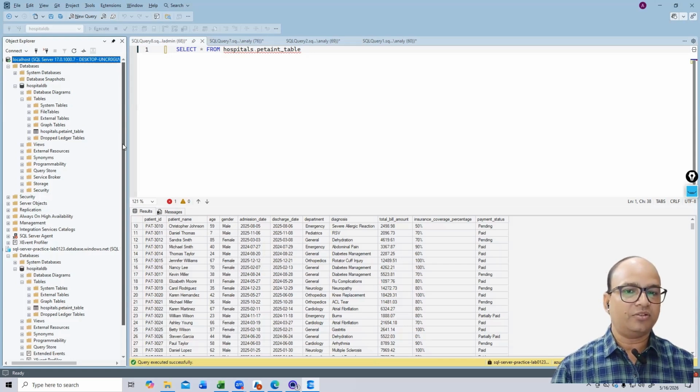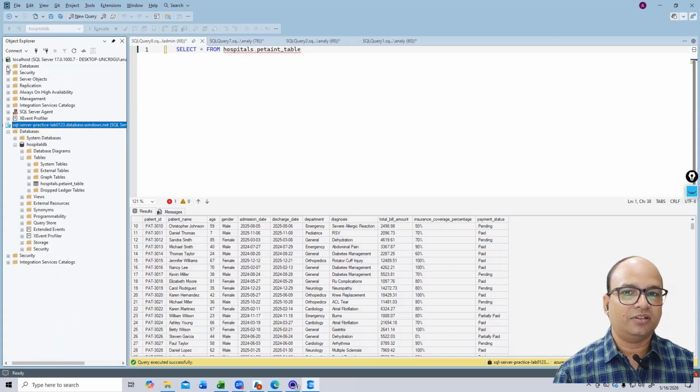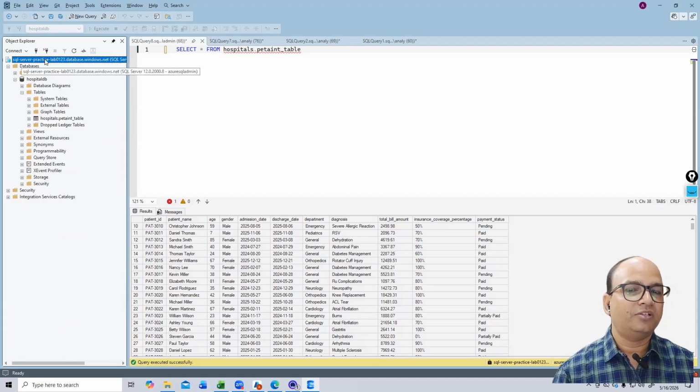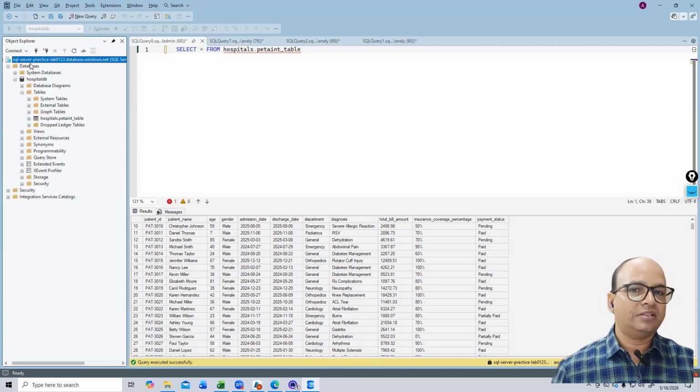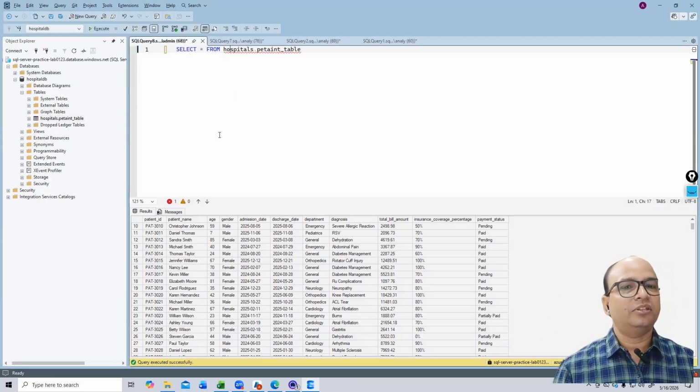Yes, obviously, because you're working on Azure, right? See, if you are working on this server, let me just minimize everything right here. If I just remove this server, let me just disconnect it. Now, I do not have my on-premise server. I just have only Azure server here. So whatever I'm working inside the Azure server is just updating with Azure. So everything is being done in the Azure. If you delete any row or you add something or you do some transformation, whatever you do here, it's just working with the Azure.